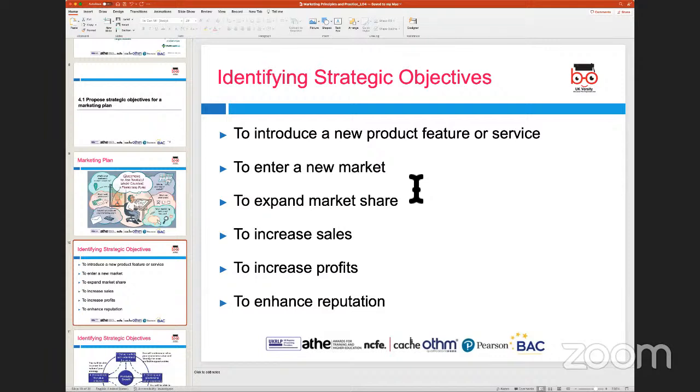And that is a segment they don't have products in, for example. So they are looking at getting into that particular segment or market, and that could be by introduction of a new product category or a new product within a particular category, and that could also be termed as new market.